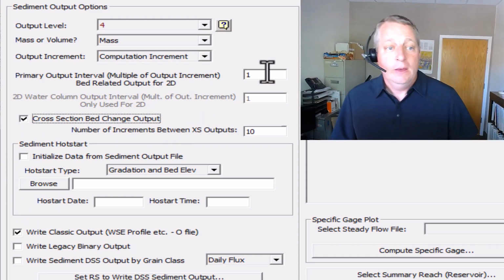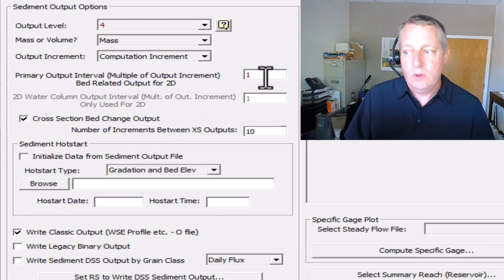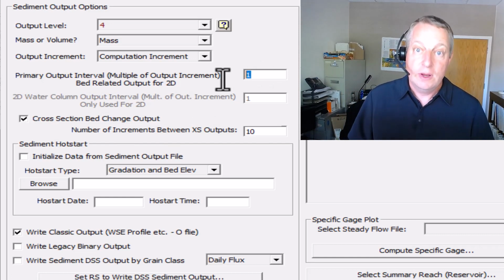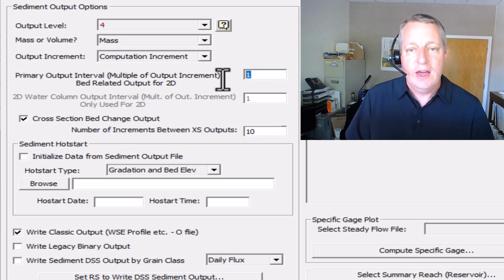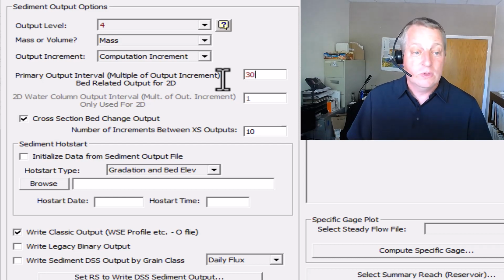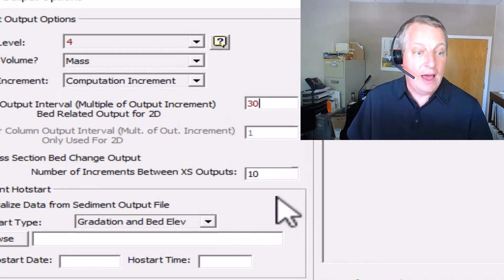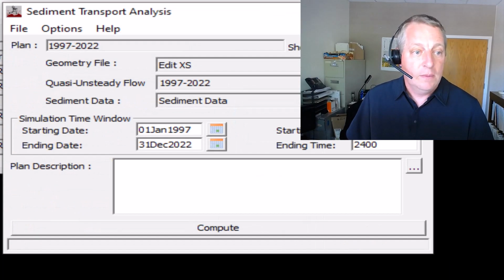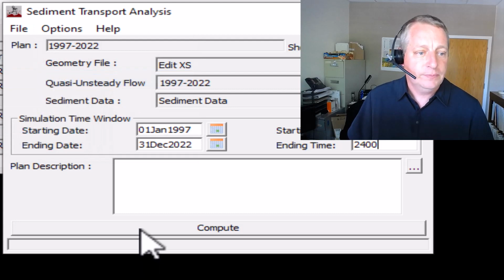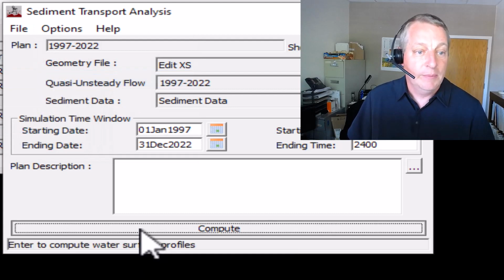But what I've noticed is that in the recent version, if I get output every day for 25 years, the profile is actually pretty sluggish in the output. So for now, just to triage it, let's go ahead and get data every month and see the results every month, because we're doing a 25-year analysis. That'll give us plenty to look at for now. All right, so I'll press OK, File, Save, and I'm going to compute.